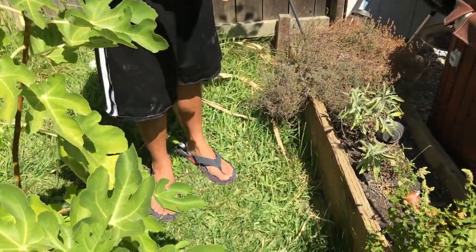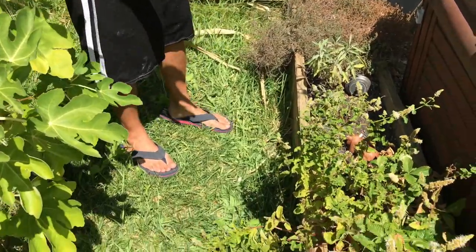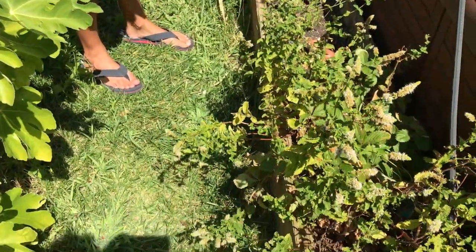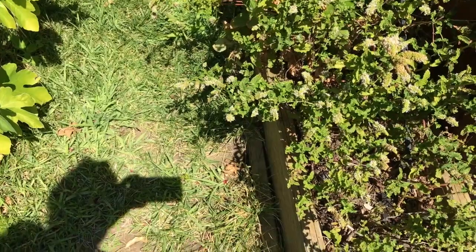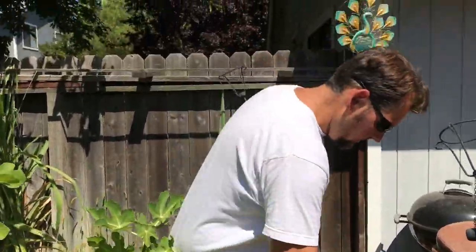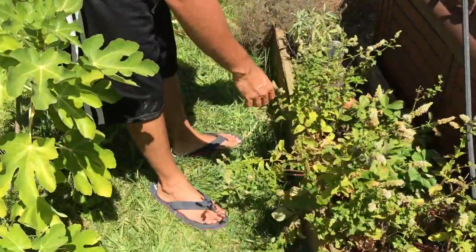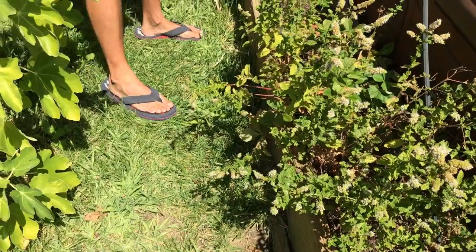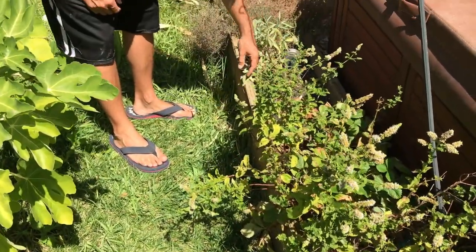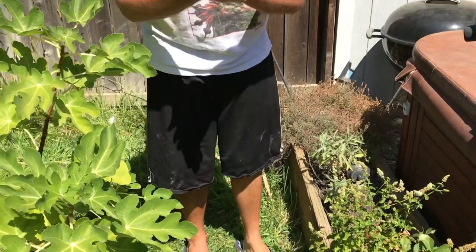This is my herb bed, and I have not touched this herb bed, unfortunately, and it's not getting enough water. So I kind of let it go this year just because I've been too busy. So we've got some mint. We got alpine strawberries growing. These haven't really done that well. More sage. I think this is stevia, and then the thyme. Got some thyme growing. Still smells good, even though it's not getting any water. So that's pretty much it for the garden.